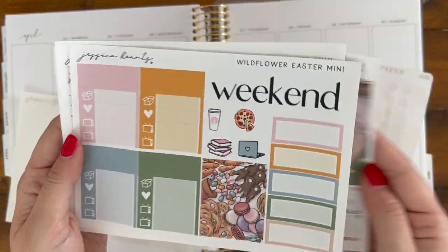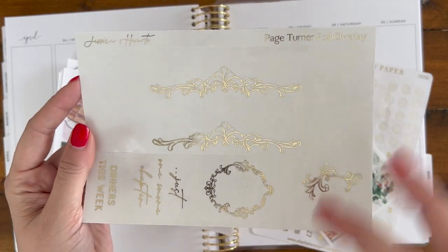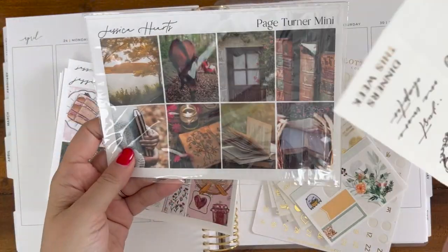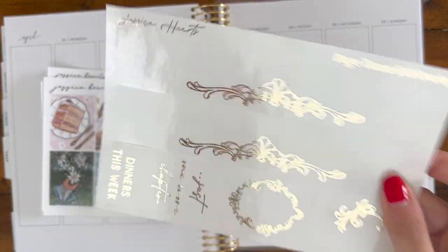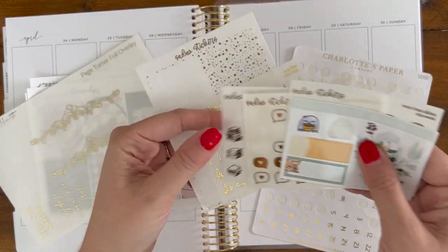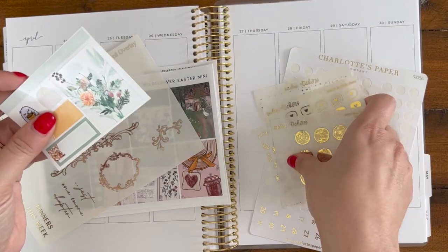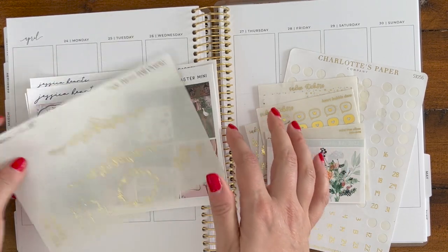This art came out last year and I really thought it was beautiful. I'm also going to be using this Page Turner overlay, which technically goes with a different kit, but I'm actually going to use this overlay for this kit. I'm also going to be pulling in some extra foiled stickers from Sadie Stickers, and then this freebie is from last year but it works with the color scheme. Anyway, I'm going to get into it and speed things up, so keep watching.